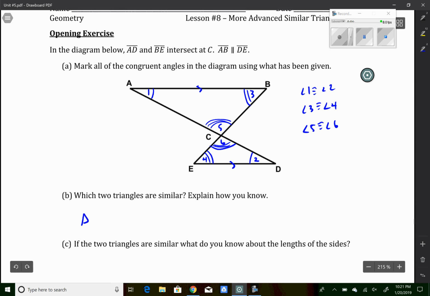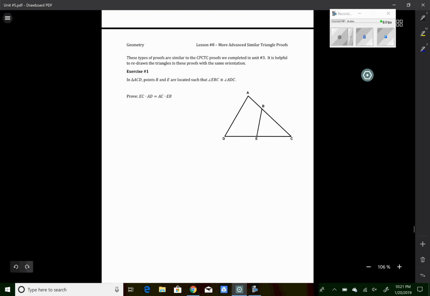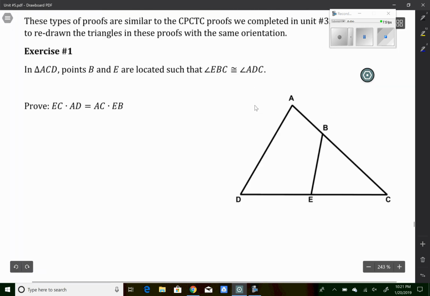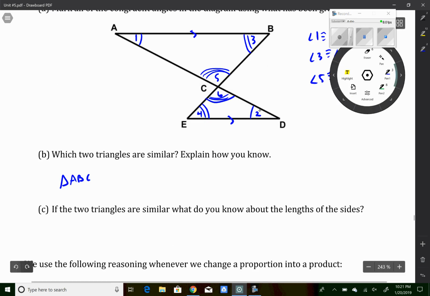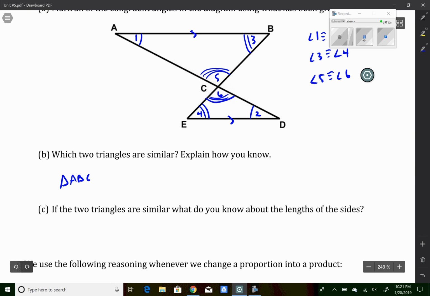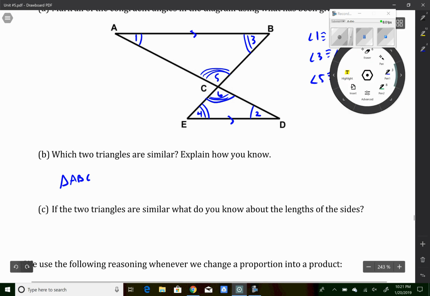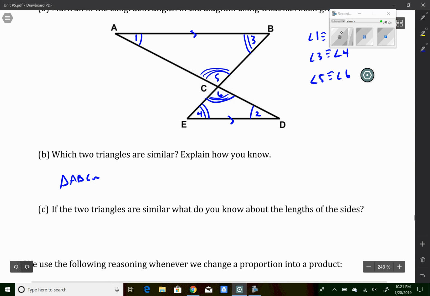So this is really just testing that if I label triangle ABC, and say that it's similar to the other triangle, I got to label the angles in order of their corresponding. So D and A correspond, so I'll put D first. E and B correspond, so I'll put E second. And then C corresponds to itself. And the reason why is because of all of the angles being congruent, which we just called angle.